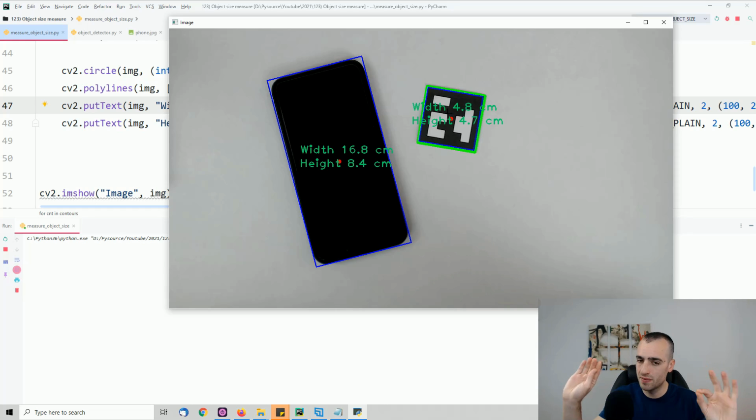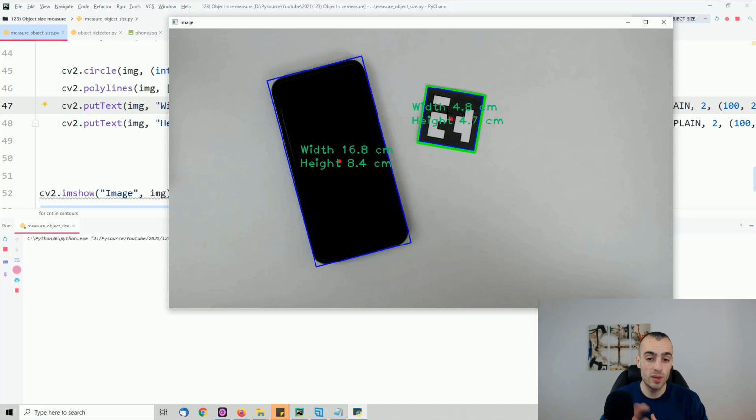Is it possible to solve this? Yes, it's possible. Of course, it will be complex. It will require some perspective transform and some calibration of the camera. That's not the goal of this lesson.